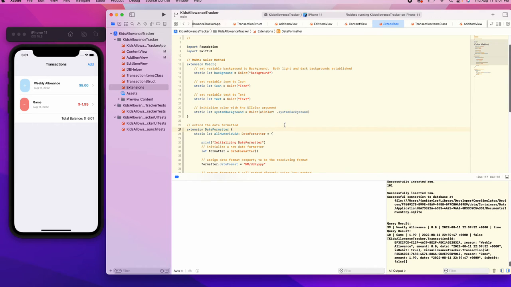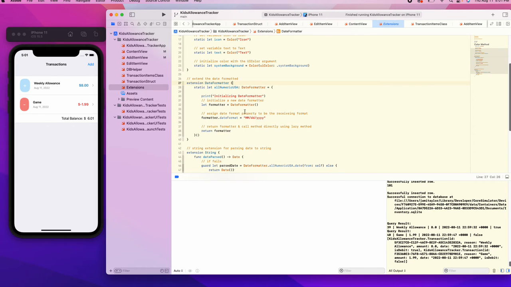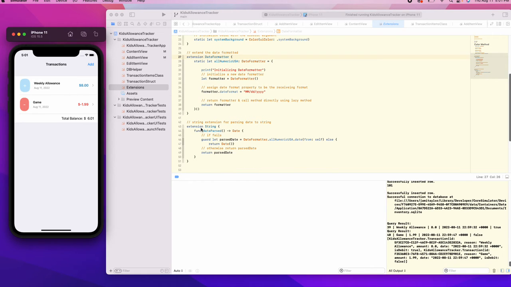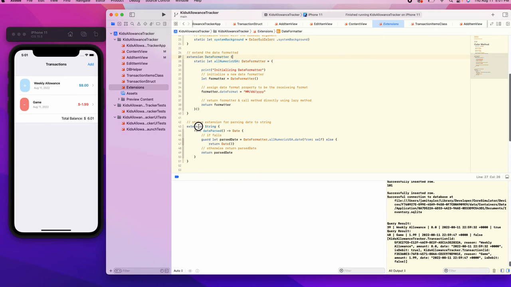I also learned how to do some extensions with the date formatter. So when you're looking at the date here, you can see that it's formatted in a way that we can read. Also had to mess with the string and try to get the date to parse into a string, which is here in this extension as well.